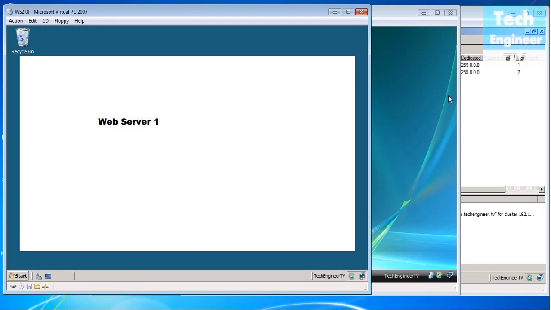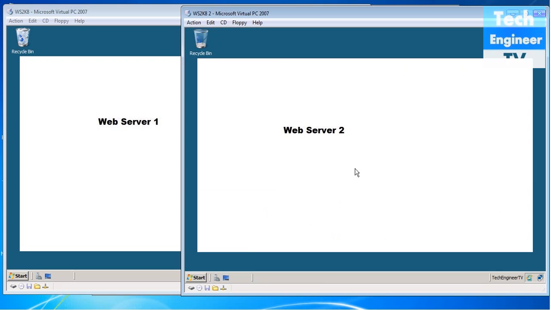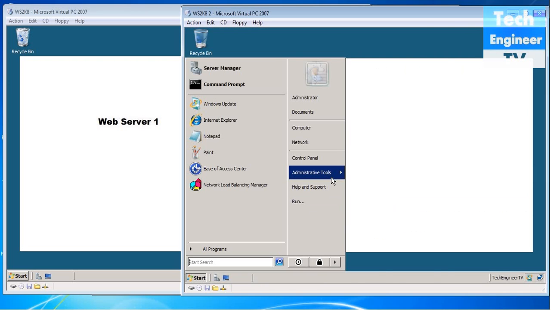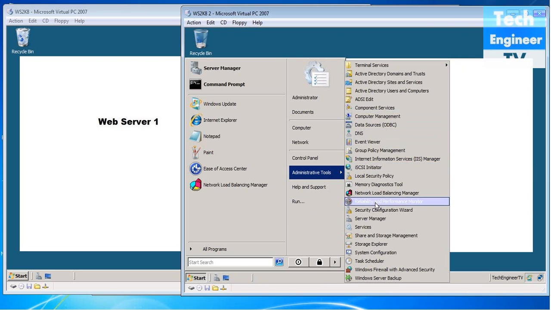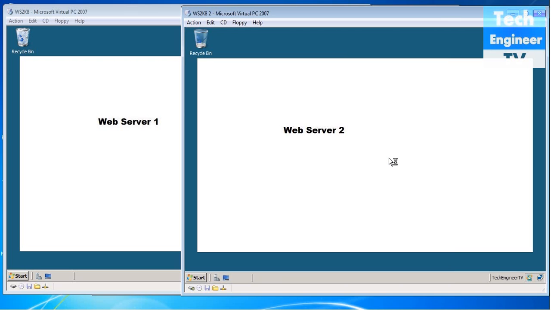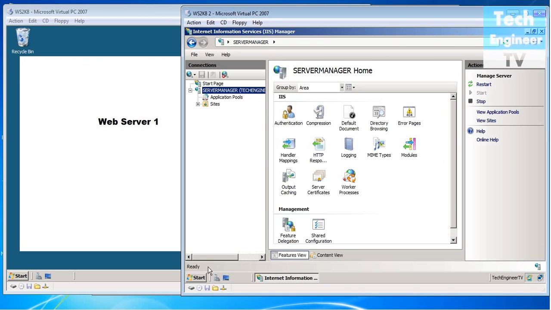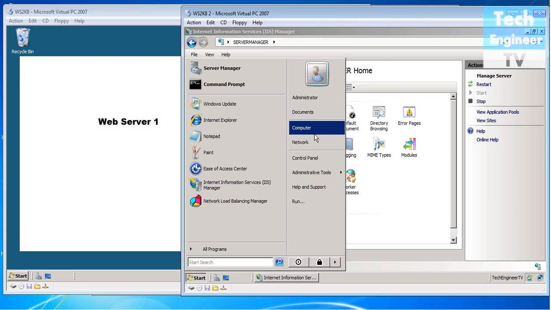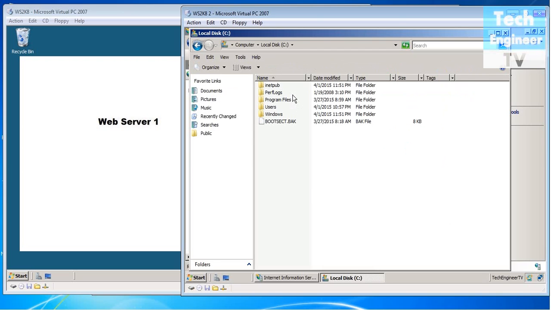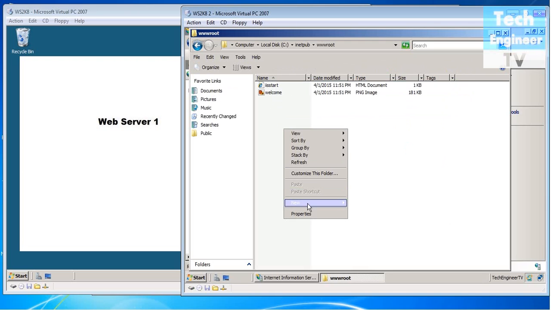Now same process will be done here also at web server, administrative tools, Internet Information Services Manager. Same file will be created. Now we made a change so that at last, when we try to prove that NLB completed, we are able to understand what changes we made.